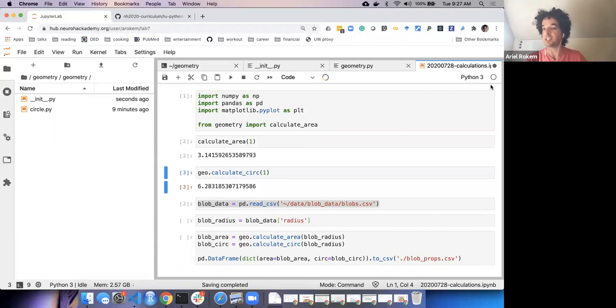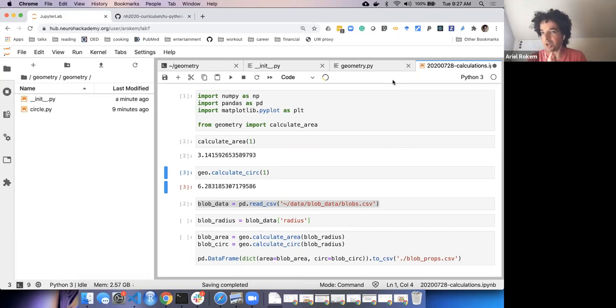Okay, so it does the same thing that we did previously by looking into the folder where we were. Now it looks inside the folder for the package that is a folder with an init file in it. It executes the stuff in the init file to give us back the names that we want in here.